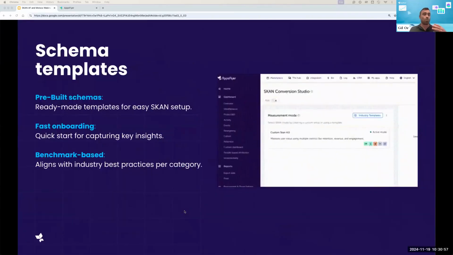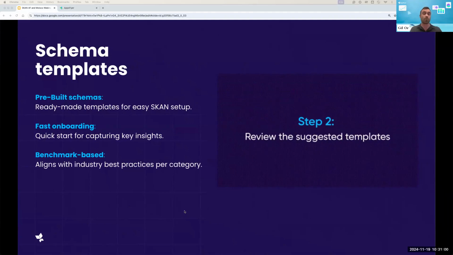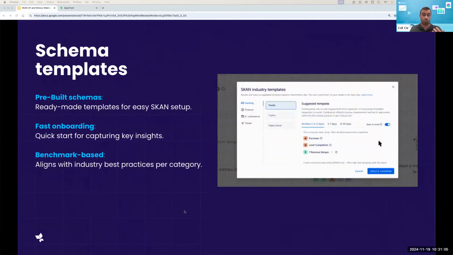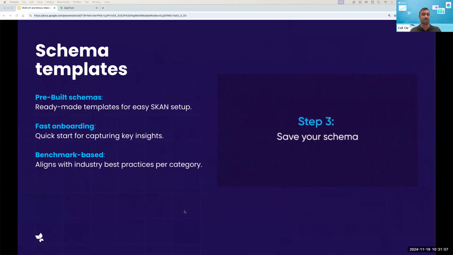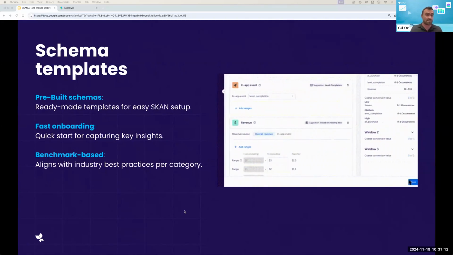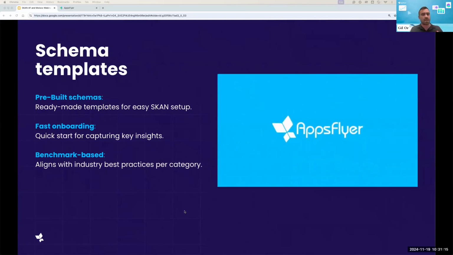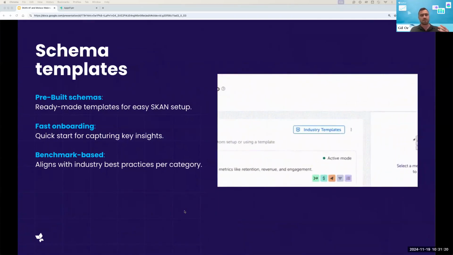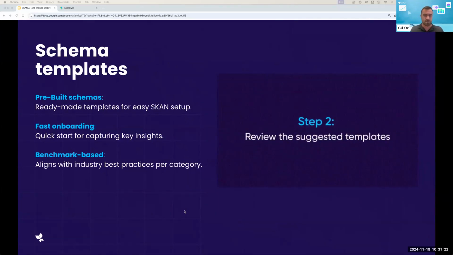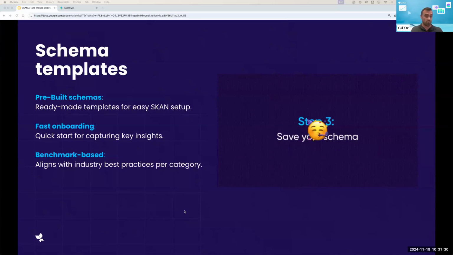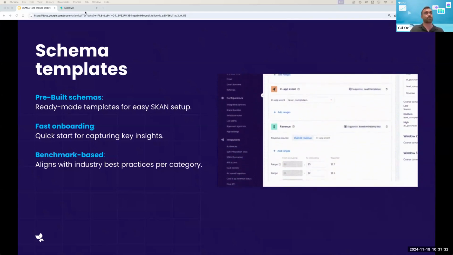The templates are just one of the tools that we've designed to help you focus on what is important for you. You can use them to simplify the setup for new apps. And for your existing apps, you can review and compare your current schema against the templates, refine it as needed, or simply gain confidence that your schema is well-defined. In our research, we analyzed dozens of leading apps in each of the industries, and some of the recommendations are even calculated in real time and customized for each of the apps. So let me walk you through a few examples using this feature.